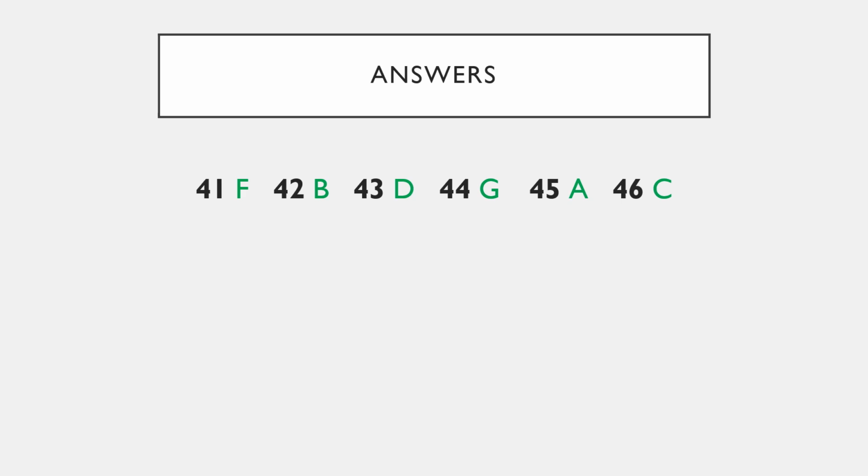Question 45. The answer is A. Again, we know this because it introduces the topic of earthquakes along the fault line. The following paragraph goes on to talk about the history of earthquakes on the fault line. Finally, question 46. The answer is C. This paragraph bridges the gap between the paragraphs either side of it, moving from talking about recent earthquakes to the chances of a future earthquake hitting Istanbul. So the one paragraph that isn't used is paragraph E.